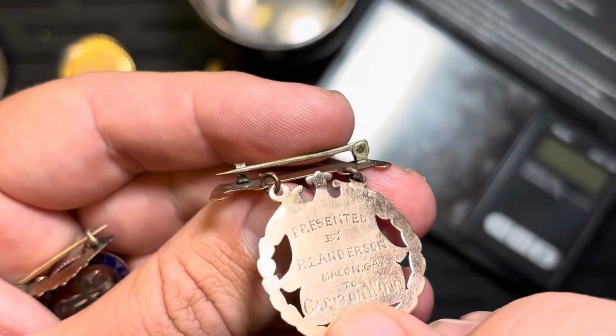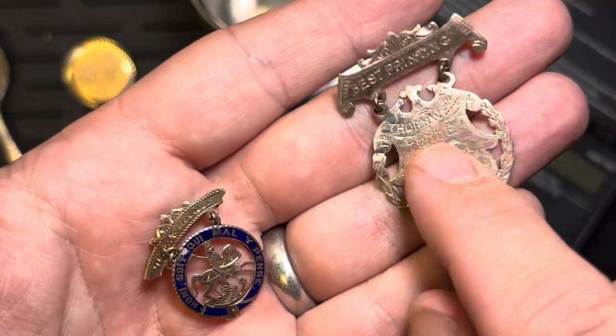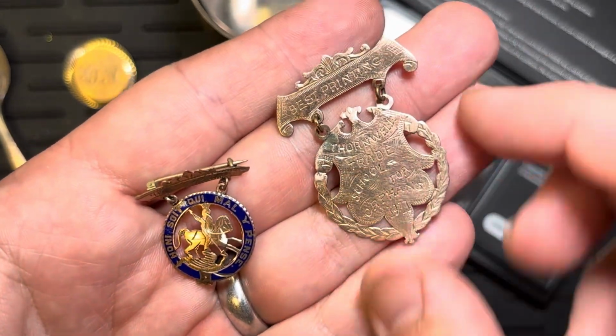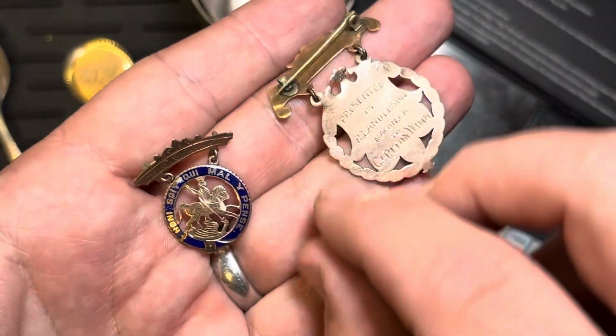The real thin piece, deep engraving, just like this piece. Obviously, it's bigger, though. And I bought that in an antique mall. And the other video where I talked about this, because I opened up a jewelry jar that I got from that antique mall, is probably up. I just wanted to have it here for comparison's sake so you can actually see.